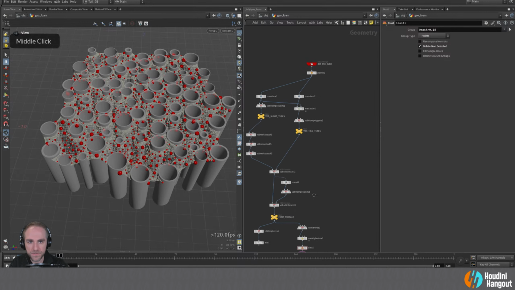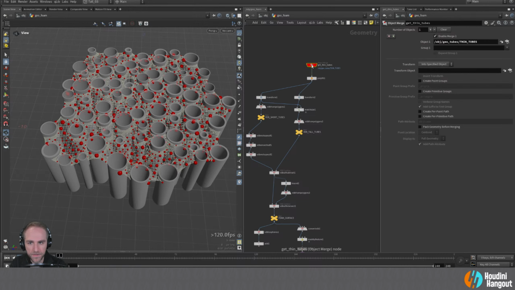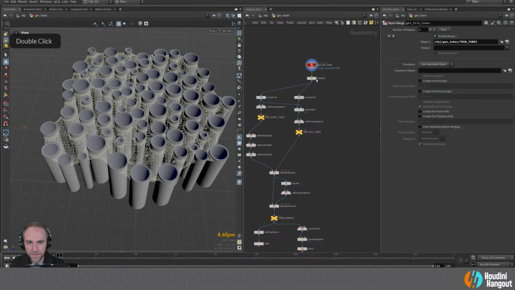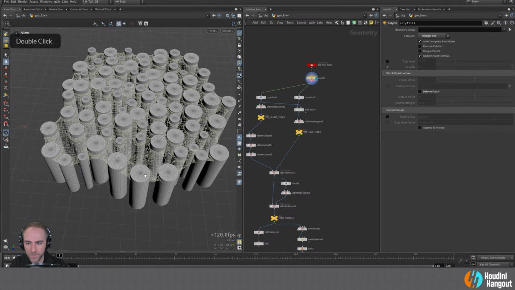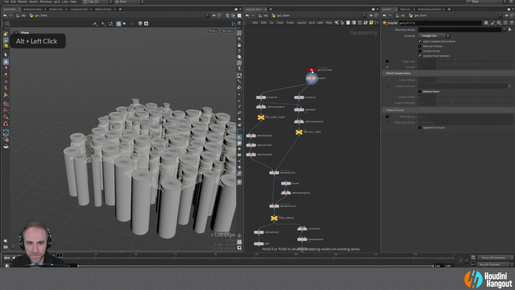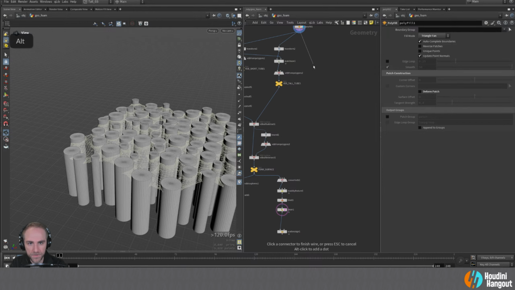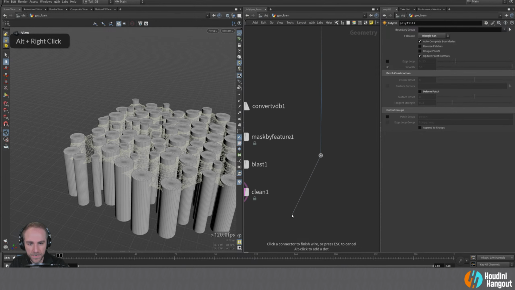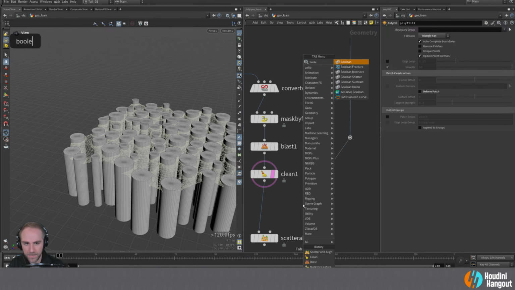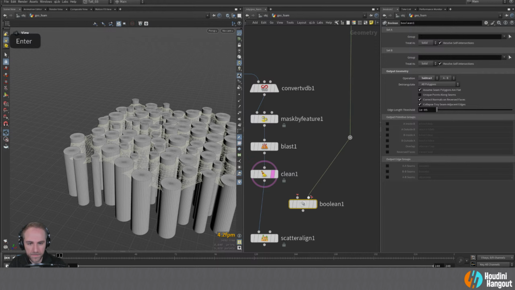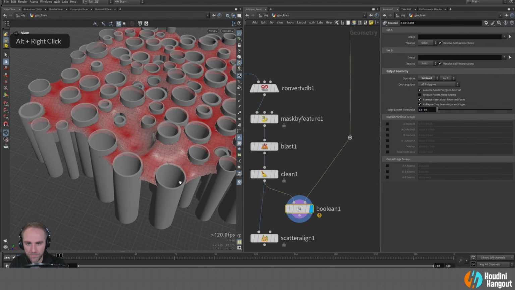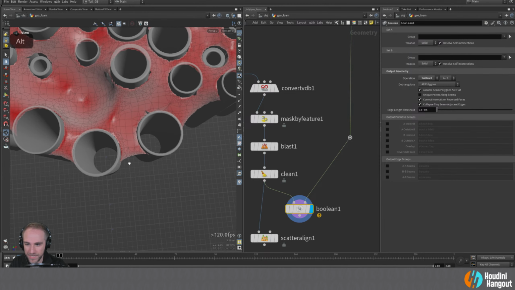So let's do that. So let's grab our thin tubes. No, I want to get, oh yeah, this would work. We've got our polytubes here, so that would work just fine. So let's take this, and we're actually going to pull this down here, and let's do a Boolean. This is going to go here, and we're going to Boolean from this. But now, obviously, there's no Boolean really going to be happening here because they're not intersecting per se.